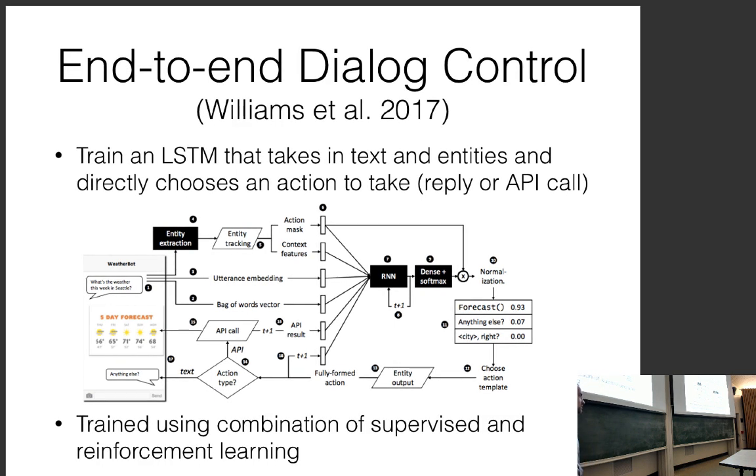They train this using a combination of supervised and reinforcement learning. So they start out by doing a bunch of Wizard of Oz simulations, where they have a user interact with the system like it were an actual system, but actually you have a human behind the scenes doing all the actions for you. And then they essentially deploy the model to users and train it using reinforcement learning based on various metrics.